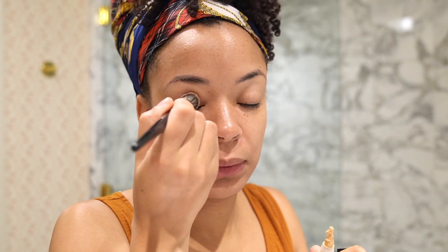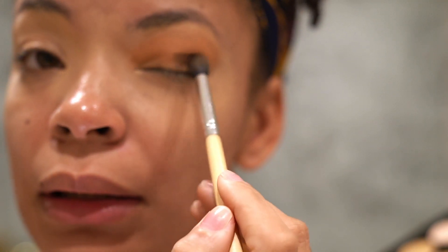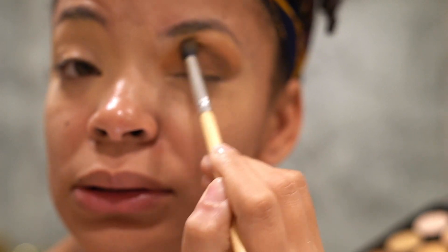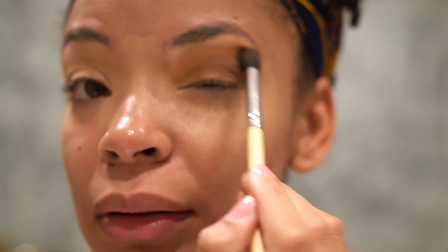I'm going to start by priming my eyelids. My daughter definitely did this — she was squeezing this. So I'm going to start by priming my eyelids. Let me get one of these towels. I'll just pack it on to the inside and mix it in as much as I can. I'm really not a blending pro, but I guess I get the job done. See that? You're blending in.